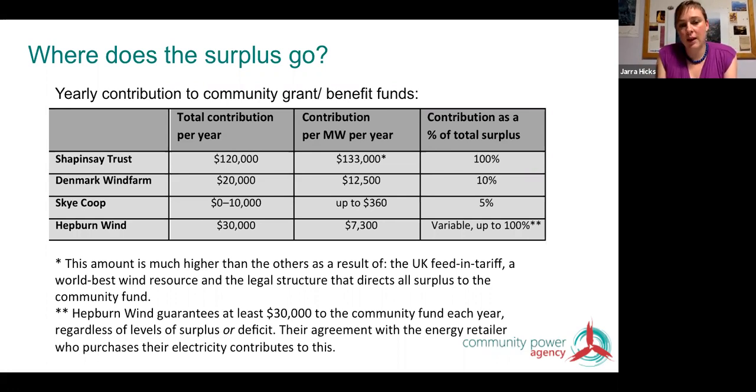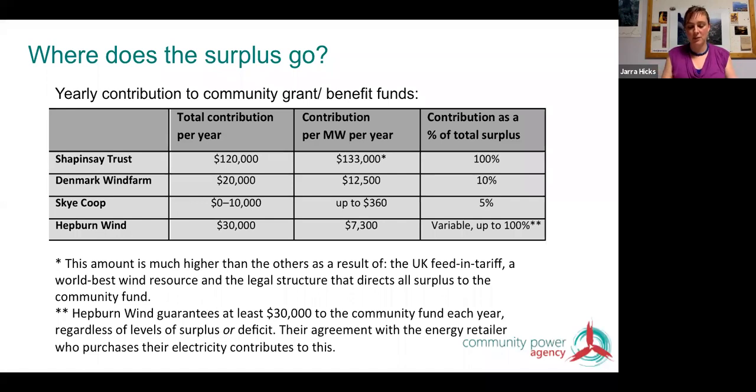But they've also created, their relationship with the energy retailer is what contributes a lot of the funding to their community benefit fund. Through recognition that they sell their energy now to PowerShop, that was originally Red Energy, in recognition that the customers that PowerShop accesses through Hepburn Wind are very sticky customers, and that's valuable, PowerShop makes a contribution to the community fund. So one way or another, Hepburn Wind's committed to a community fund of $30,000 a year, and these community funds go to funding all different sorts of local initiatives.